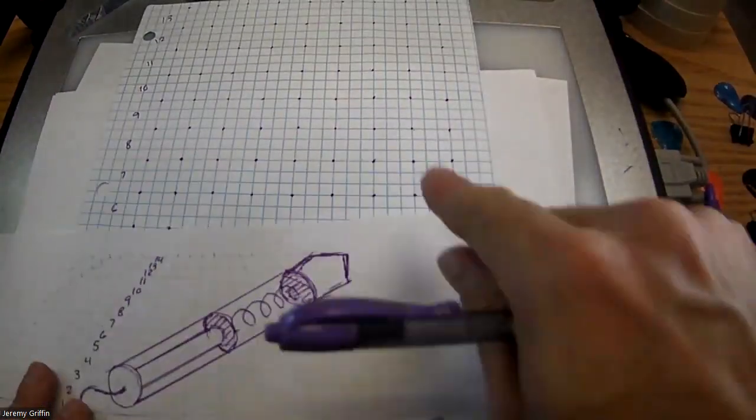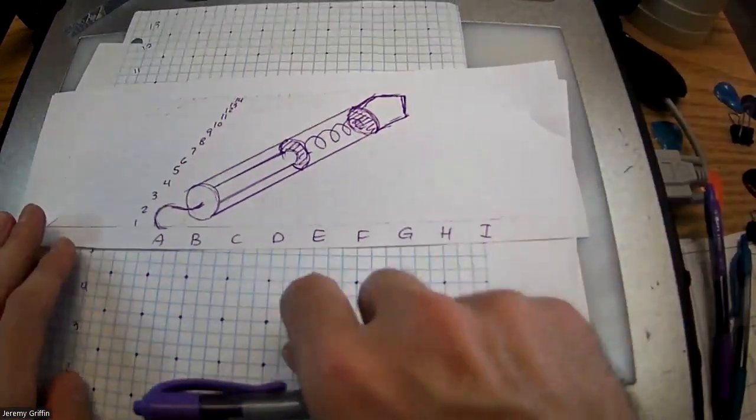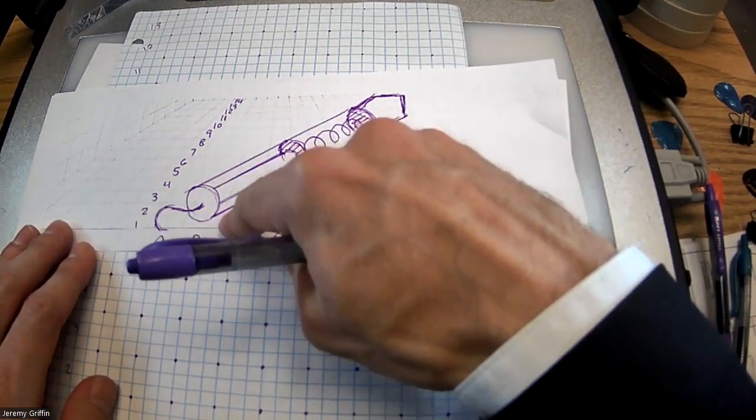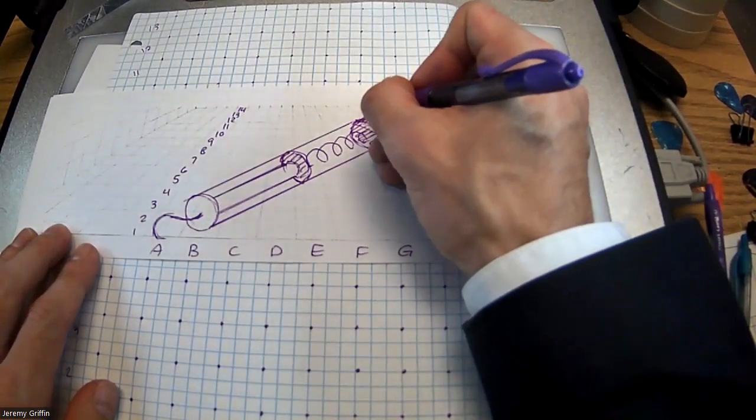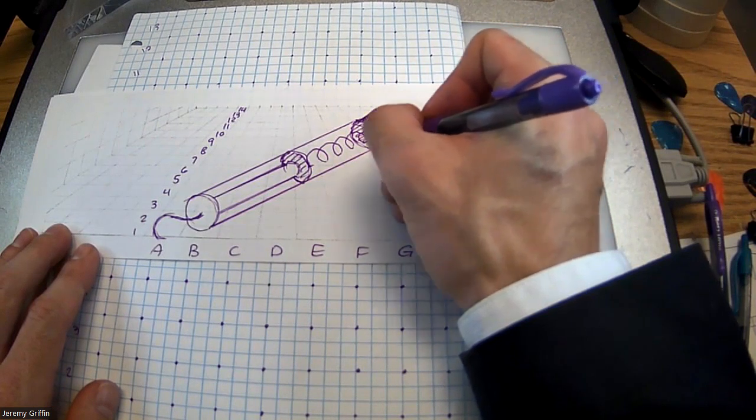So this is somehow going to translate onto this. Now I need to start picking points that I can translate. I'm going to modify this little bit. Let's just like tail out of it like this, I think. Yeah, I like that.